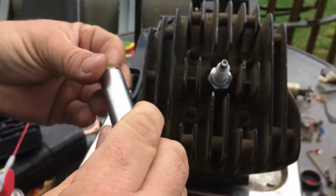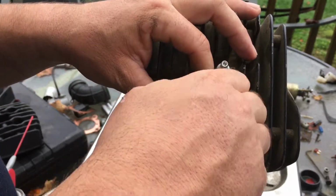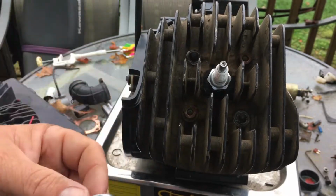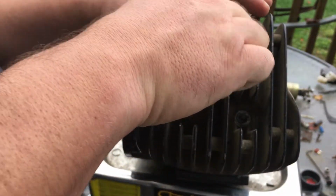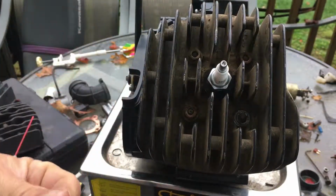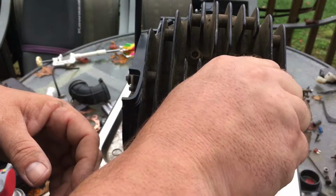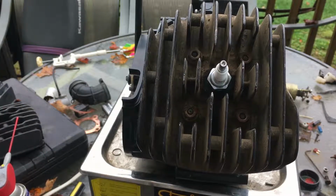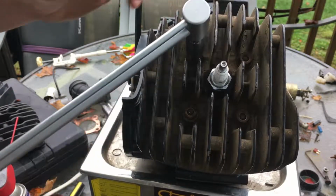And I'm going to be changing out the spark plug. It's going to have a different plug in it. I am not going to go with a platinum plug, a double platinum plug, or an iridium plug. Those aren't going to do you any good, and I'm going to tell you why. Because the ignition system in these things doesn't have the juice to really utilize that. So keep that in mind when you're doing those.